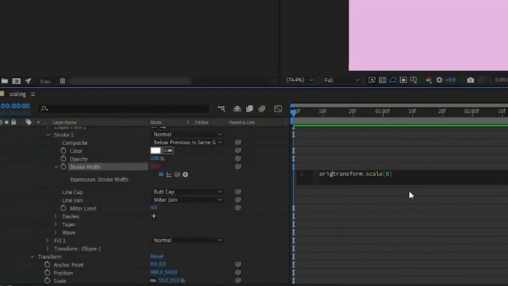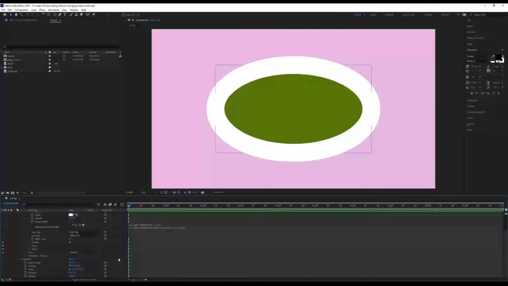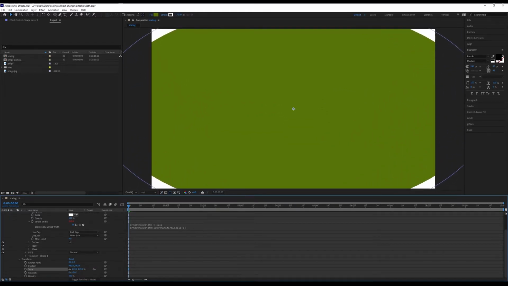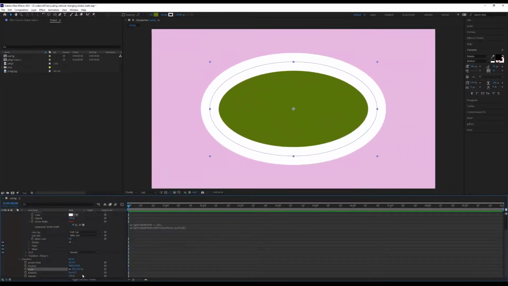We're going to say the original stroke width equals, in my case it was, what was it? 121. That's right. Thank you. And then take that original stroke width, multiply it by 100, and then divide it by the scale. And oh my God, no matter what size it is, it's going to look like it's 121.